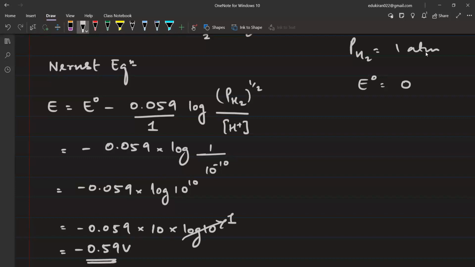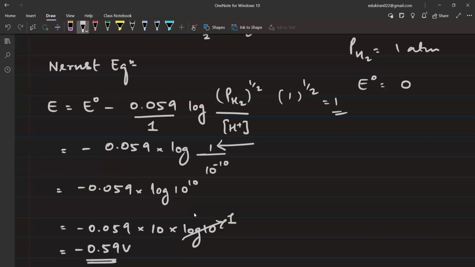All of you understood this? Yes or no? Please tell me. Did you understand this calculation or not? Yes, sir. What about others? Did you understand this? Yes, sir. Understood. How many of you understood that this will be equal to 1? All of you understood now? 1 to the power of anything will be equal to 1. In place of pressure of H2 we put 1, and 1 to the power half is also equal to 1. Rabia, what about you?